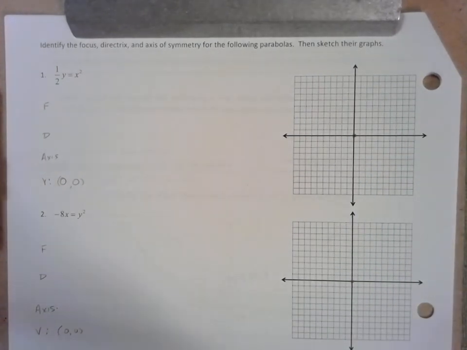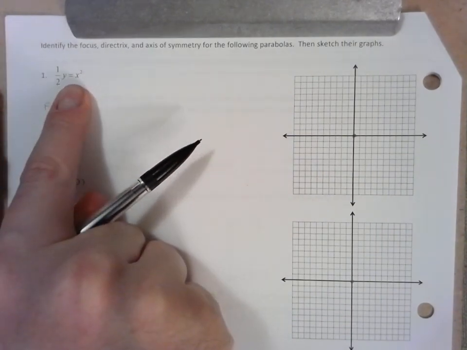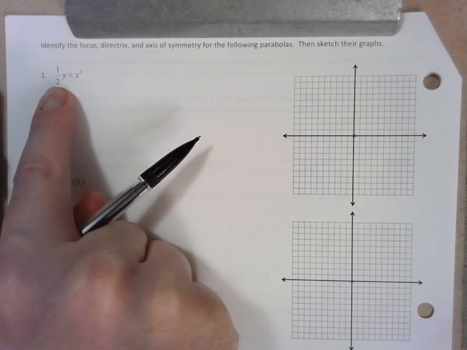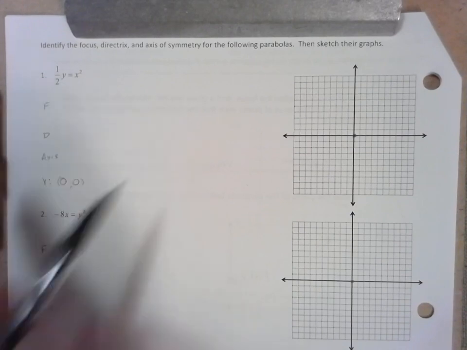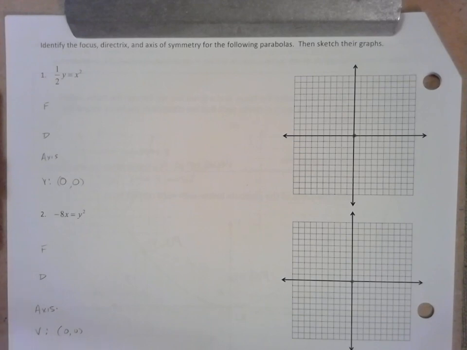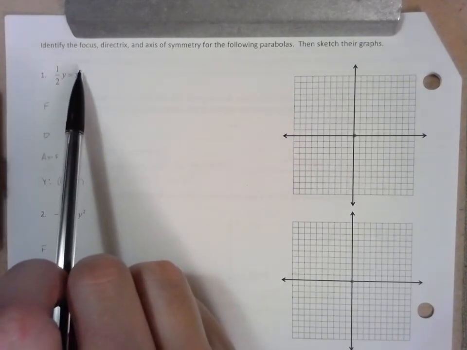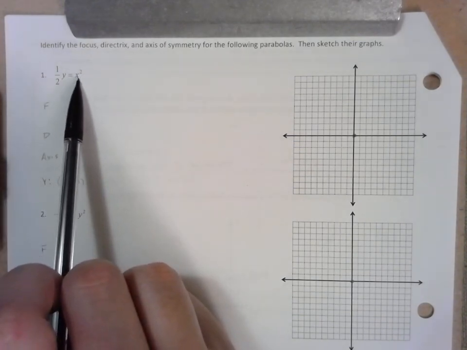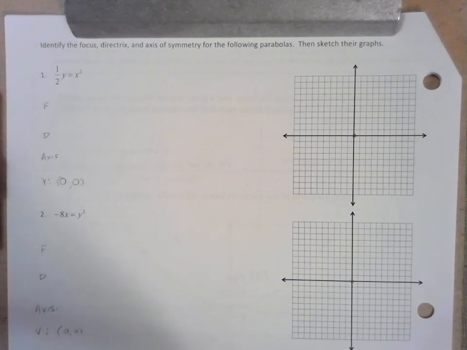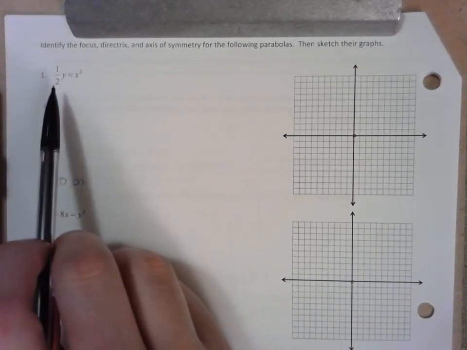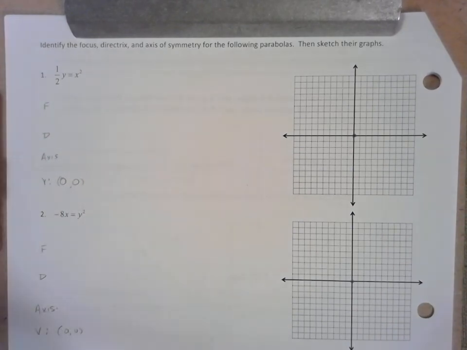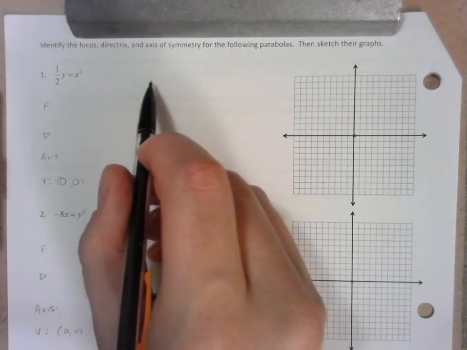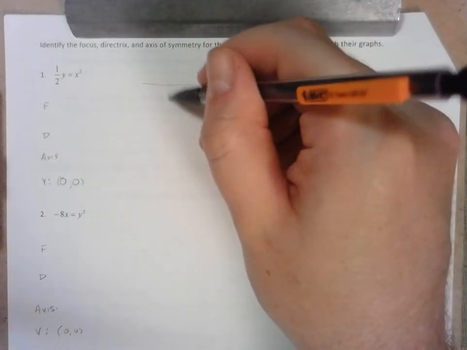Okay. Next, there are lots of different ways that I can teach this to you. Normally we plug in values of x and figure out what the value of y is. But because of the way this formula looks to me, because we have a quantity squared on the right-hand side, that means the left-hand side has to be a perfect square. So I actually want to plug in values of y and solve for x. It's a little bit different and untraditional. Let's make a mini table of values.